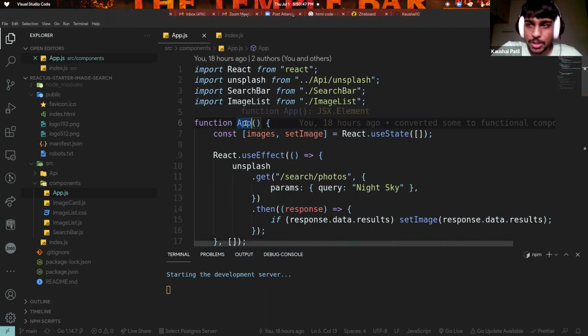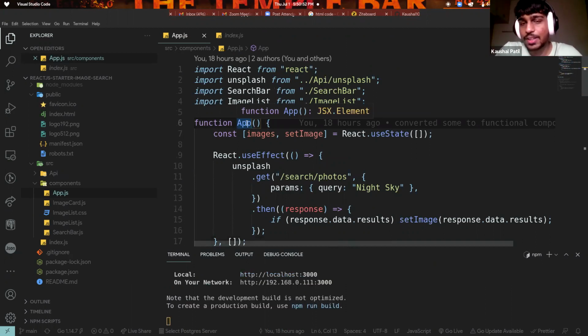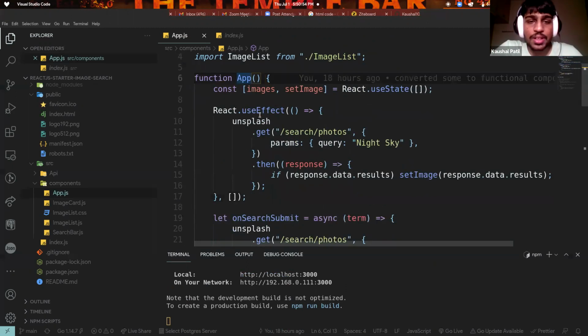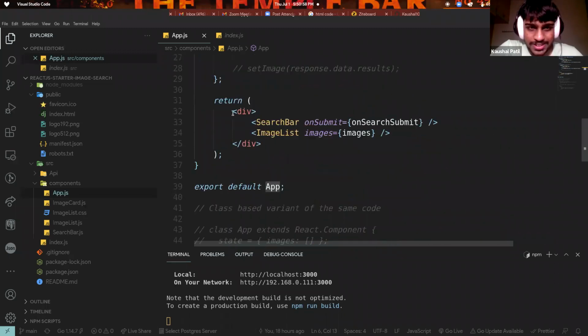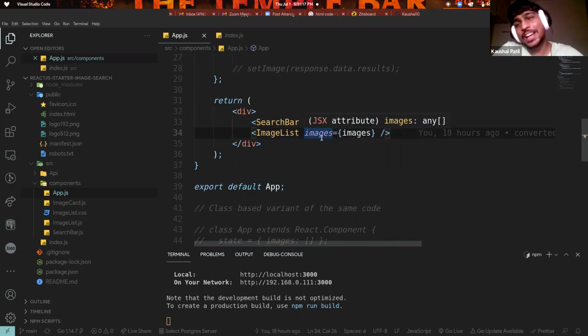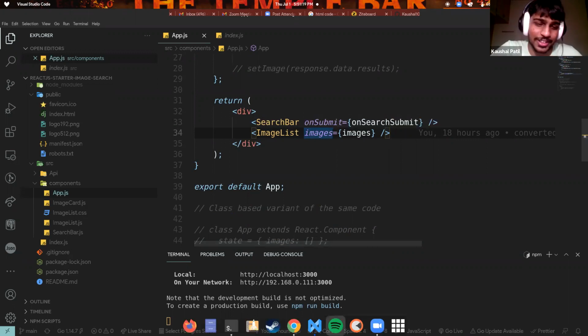This is a function because, as I said, you create components in React as functions. Whatever JSX I return in this function will be rendered on screen. I am returning a div that contains a search bar component, and I am passing a prop to it, the function on search submit. I have an image list component, and I'm passing images to this component. This is how you pass props to a different component.